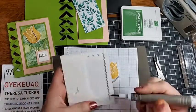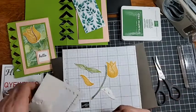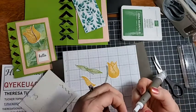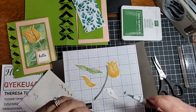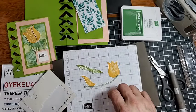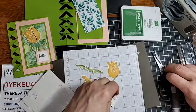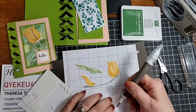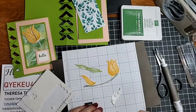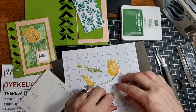And the pick tool is really nice for this job because you can get underneath the dimensional and then just put it right on. Oops, I got two of them. And then just put them right on here like this. And then all you have to do is remove the back. And sometimes I use my pick tool to do that as well. You can just reach down there like that and get them all off at the same time, one right after the other, and you don't have to worry about them falling on the floor, because I usually just toss them in the trash right then and there.